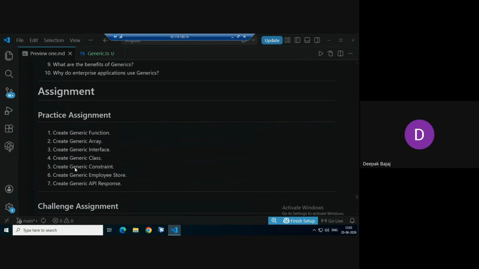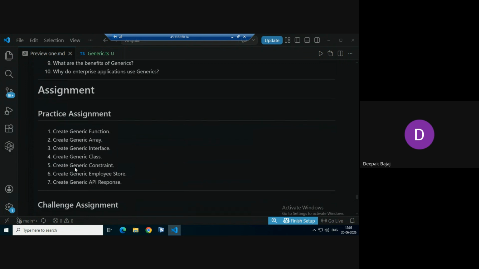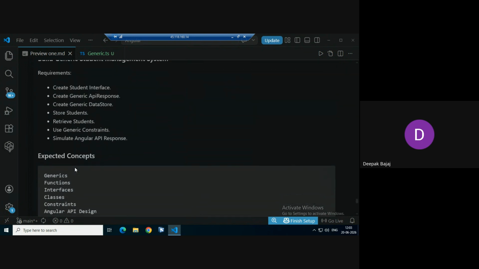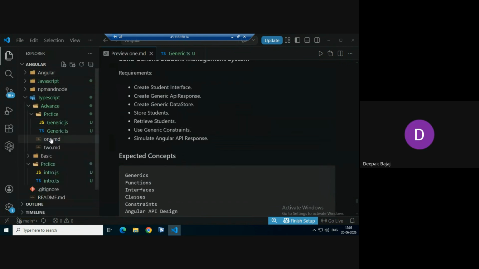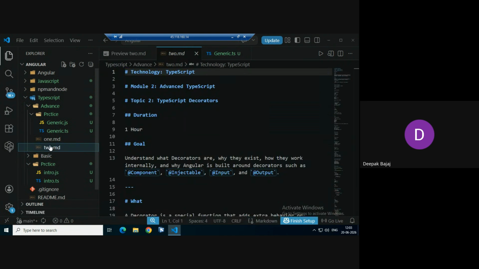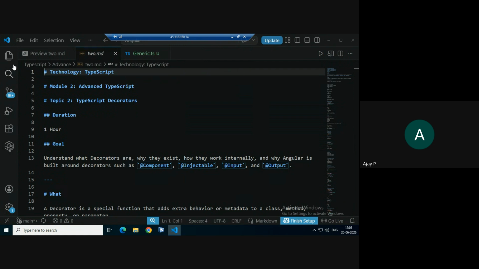Are there any questions or concerns regarding generics? No. Do you want to go on, meaning we are good with generics only, or do you want to cover decorators as well? I will do the practice in the next lecture. We will cover decorators. After decorators, we need to go to the Angular one. Okay, no worries. Anything else we need to discuss today? No, I will try this one and the earlier lectures today.